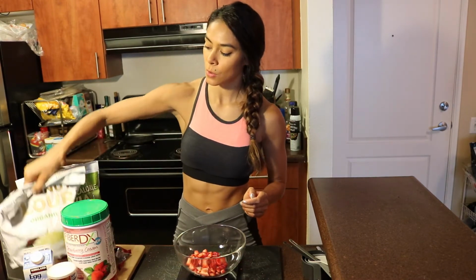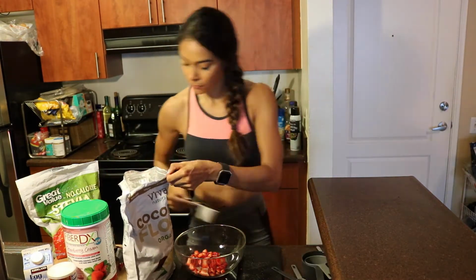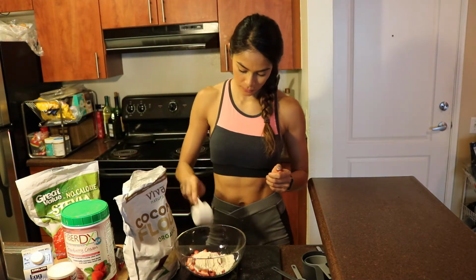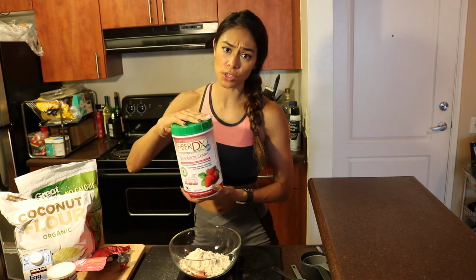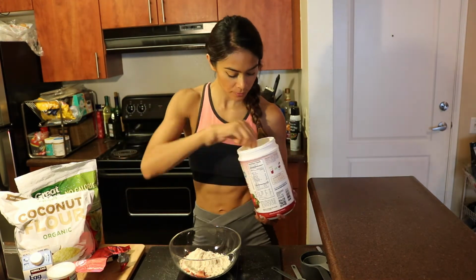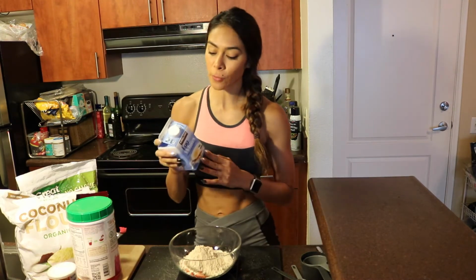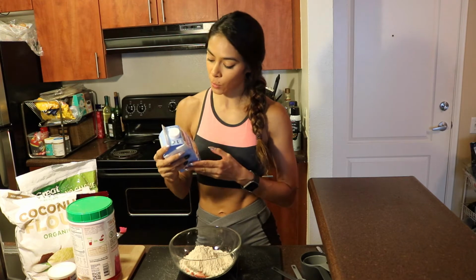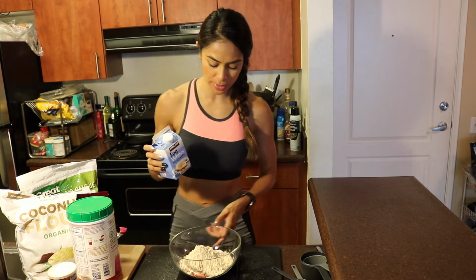of our ingredients. The first thing we're going to add is 1/4 cup of coconut flour. Next we're going to add our Fiber DX, and we're just going to do 1 scoop of this, which is about 31 grams. Next we're going to add 4 servings of all white egg whites, and 4 servings of this would be about 184 grams.